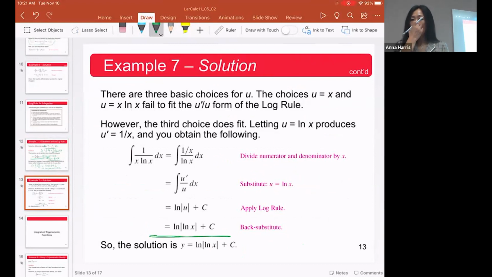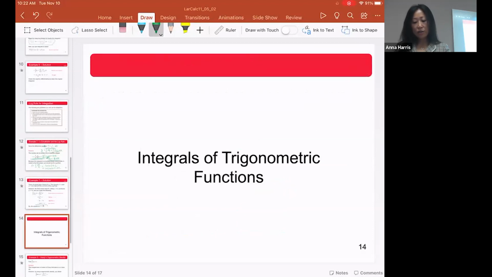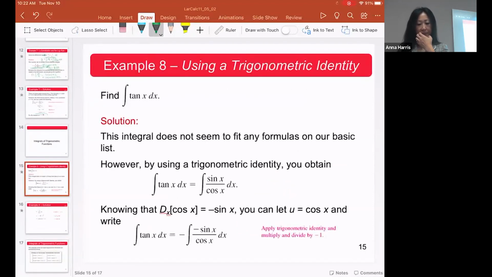All right. So chapter 5 is not hard, but it's very different because you haven't done log and exponential functions before. But their derivatives and their antiderivatives are much easier than regular functions. So you just need to recognize how to do it. Like if I give you the antiderivative of tangent x, the first thing you have to do is rewrite the tangent in terms of sine and cosine. So tangent is the same as sine over cosine x.